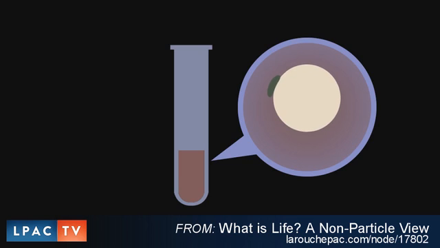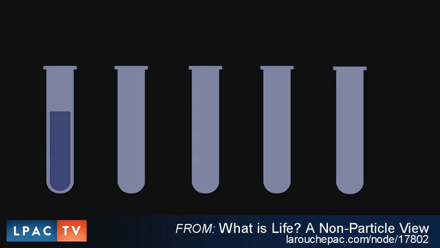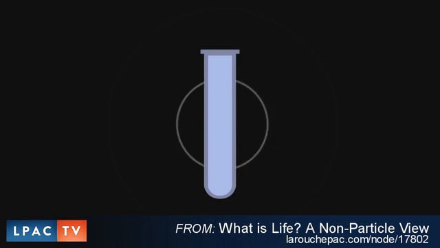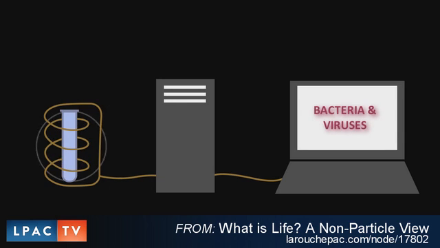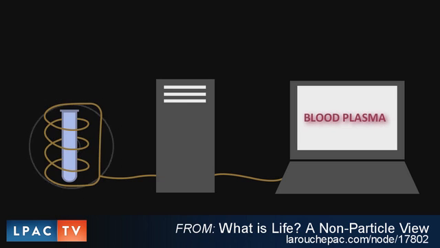But that wasn't all. Next came the big surprise. After multiple dilutions with highly purified water, the apparently sterile filtrates were found to produce low-frequency electromagnetic waves, which were detected after the filtrates were placed inside a copper coil attached to an amplifier. Waves in the frequency range of 500 to 3000 Hz, within what is considered the low end of the radio frequency spectrum, were observed in the dilutions of many different kinds of filtrates, in solutions that had been infected with bacteria and viruses, in the plasma of the blood of humans infected by these same agents, and in the diluted filtrates of DNA extracted directly from these bacteria and viruses.